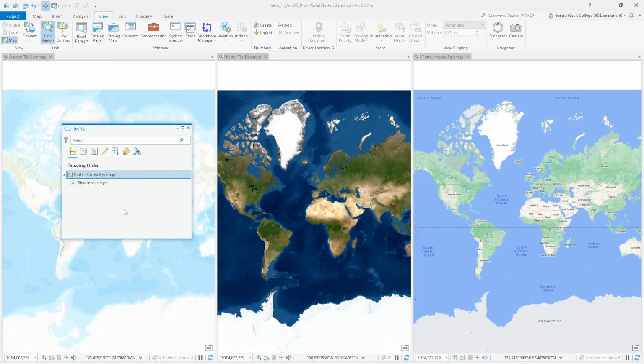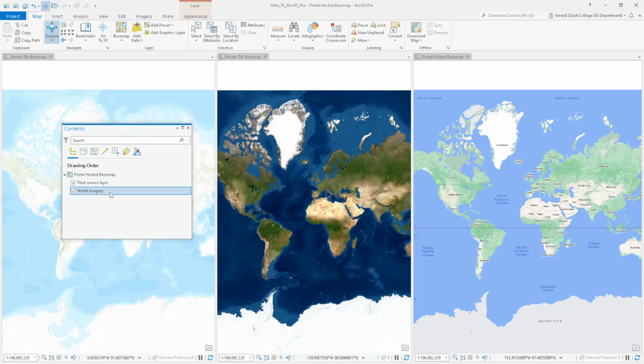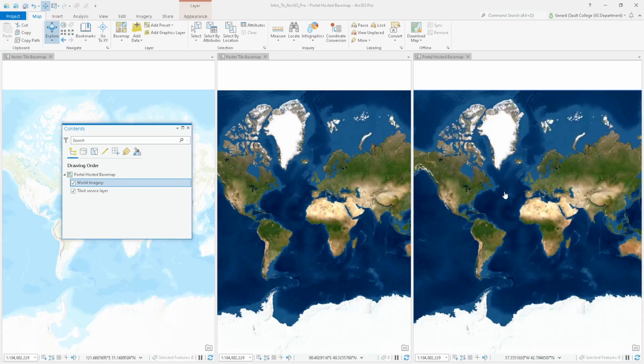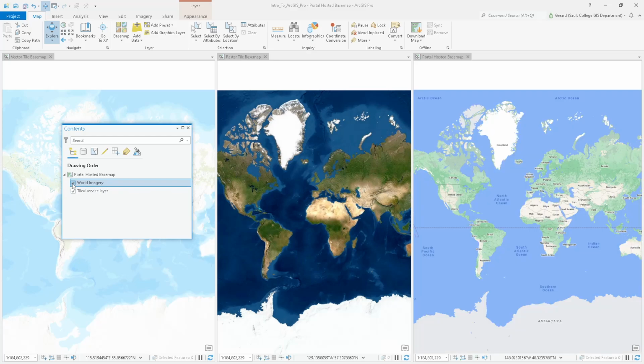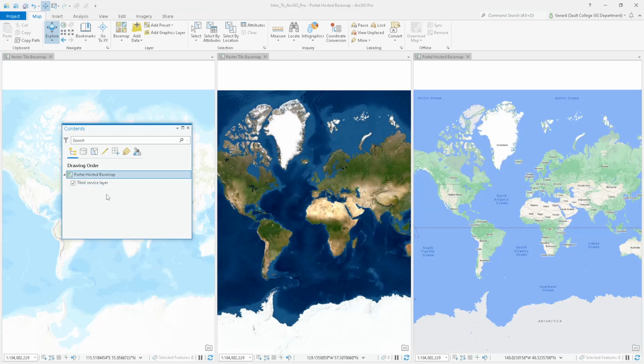Drawing order, right? If I were to go back over to this map tab and add another base map in, say the imagery one, and it updates the base map, if the world imagery was over top, you can't see what's underneath it unless you uncheck things in the table of contents, right? We're going to be talking more about how the table of contents interacts with data, but when we're just doing the introductory stuff, I want to make sure that people see it. So I'll remove that. This tiled service layer, right?